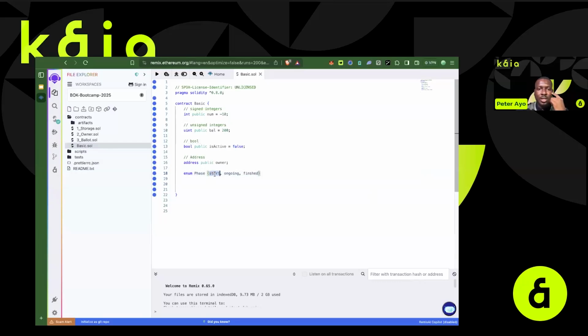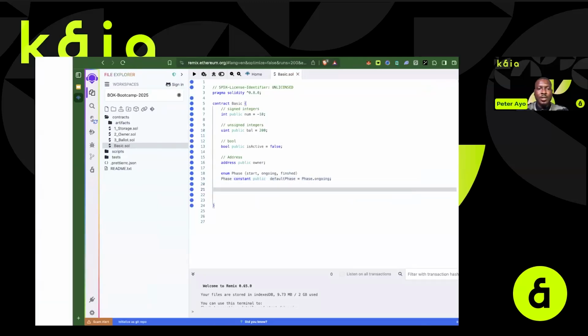But if we want to change the default, we can just basically say Phase constant default phase equals Phase.Ongoing. We can also set this to public. So Phase constant public default phase equals Phase.Ongoing. So this becomes our default phase, ongoing, other than start.